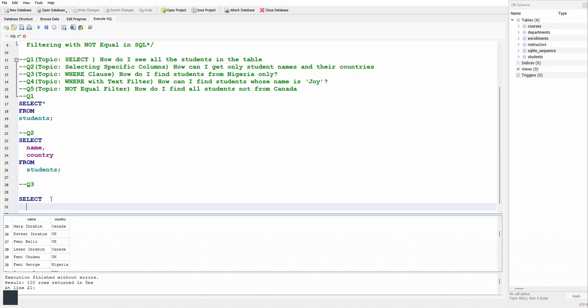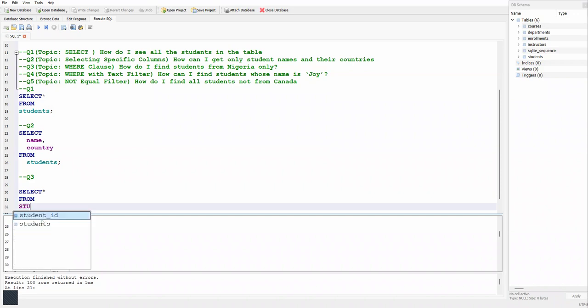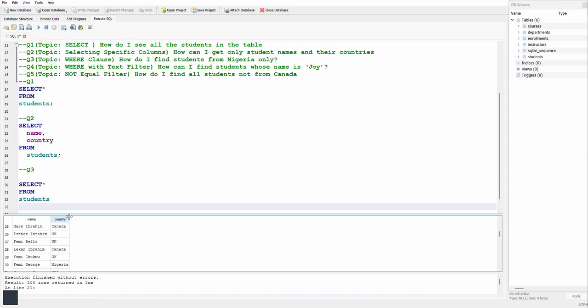In this case, we want all the students, so we put an asterisk there, select all from students, where we're going to introduce the where clause now, because we don't want all the countries to appear, but we want where the country is Nigeria.